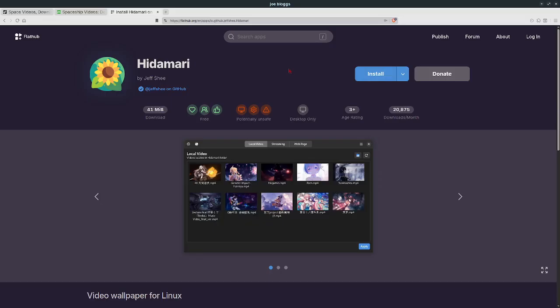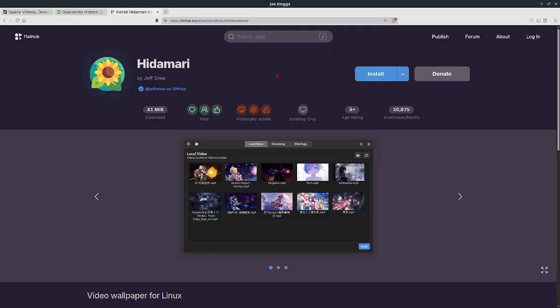Now, I just want to say, they've stopped doing the updates for Hidamari. So I don't know how long it'll work for, but it might work for a while before it stops working, but I would just use it until it stops, basically, and then find an alternative. But it should be alright now for a while, I reckon.